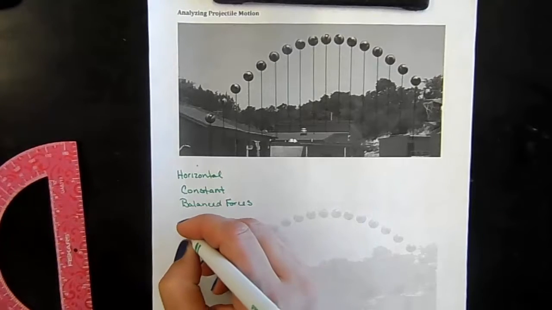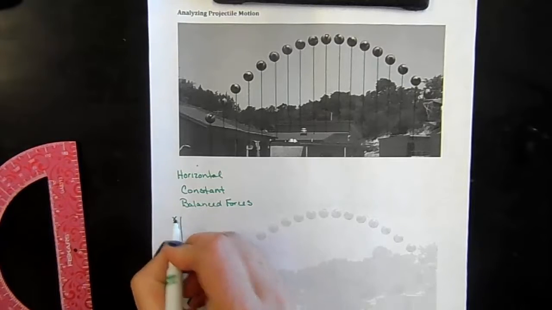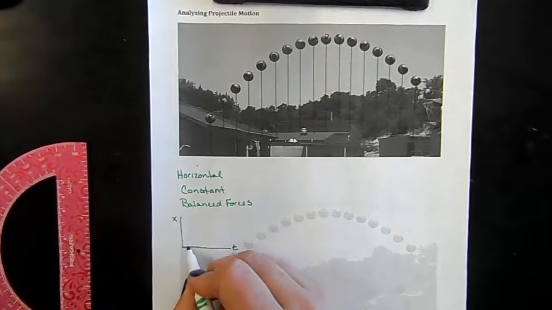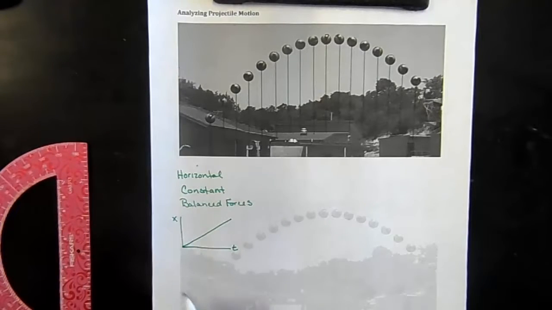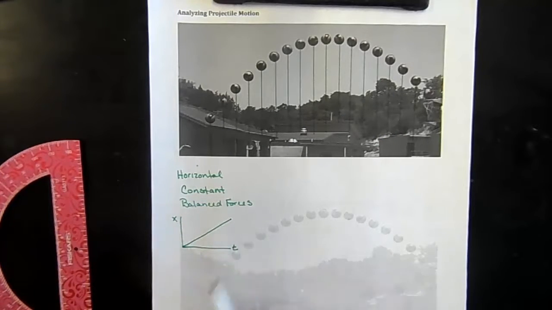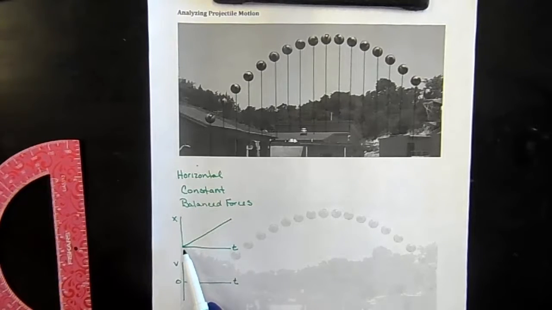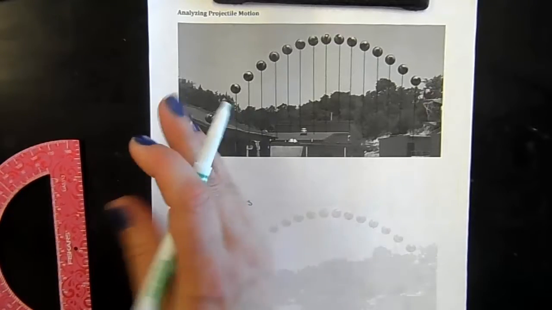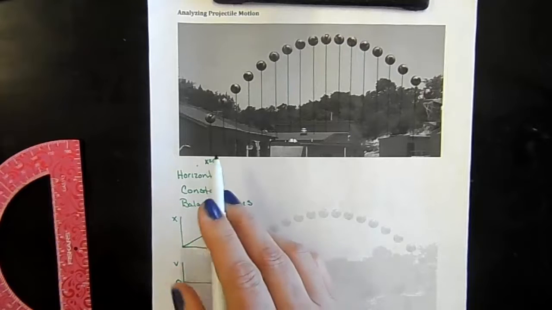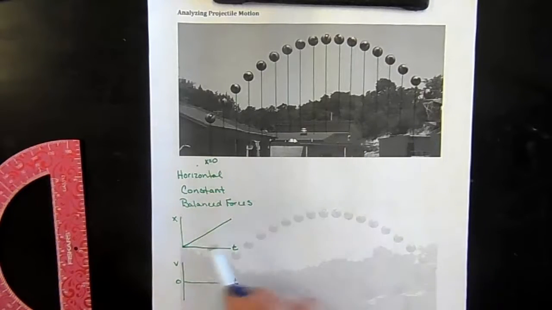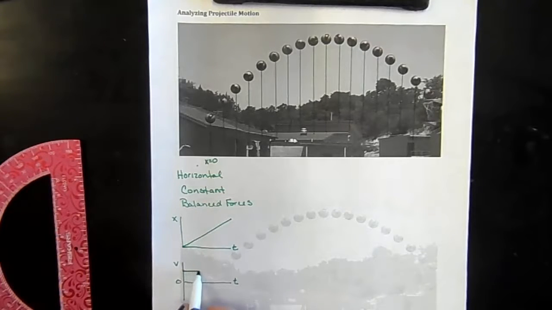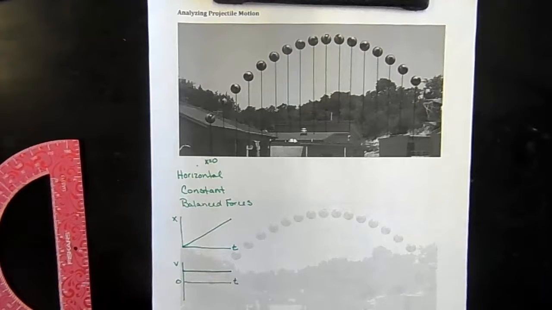Now we can draw a position time graph for this. Let's draw one real quick. So in our x direction, we're moving at a constant velocity. Our position is going to change over each time period. So we're going to have a straight line slope, which means we have a constant motion. Now we can also draw a velocity time graph for this. Here's velocity equals 0. Since we have a constant motion, if we say that this is x equals 0 over here, we are moving further and further away from the x. So we're moving in a positive direction. So we have some constant velocity.